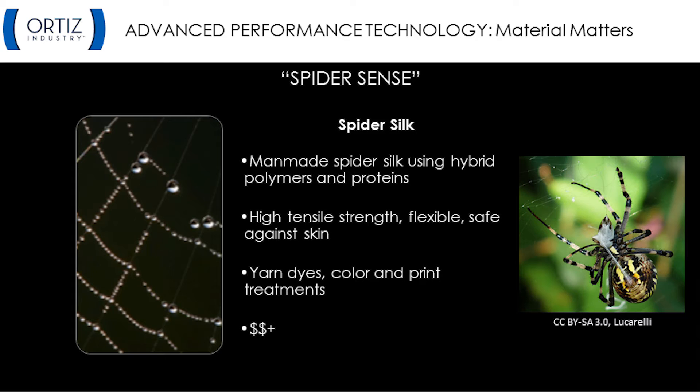By perfecting synthetic creation methods, spider silk can be commercially produced in high quantities without losing any of the inherent properties of all-natural spider silk. SpiderSense can be spun into both woven and non-woven textiles, and because of its inherent properties of flexibility and strength, we don't have to combine it with spandex or any elastanes. It also takes color dyes incredibly well and has biocompatibility to the human skin. Comfort, flexibility, and strength are characteristics that are very important in any sport performance category.